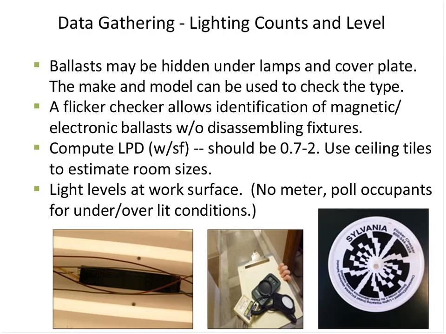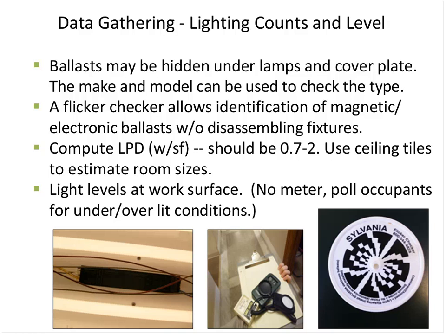So you can add up the wattage of all that lighting and come up with what we call the lighting power density. It gives you the watts per square foot of lighting. Typically, you're going to find it somewhere between 0.7 and 2. Code now for most buildings is down around 1 watt per square foot, maybe less. A brand new, high output, well-designed lighting system is going to be somewhere around 0.6 watts per square foot, and maybe 0.3, 0.4 watts per square foot in operation, because it's going to have occupancy sensors and that type of thing.